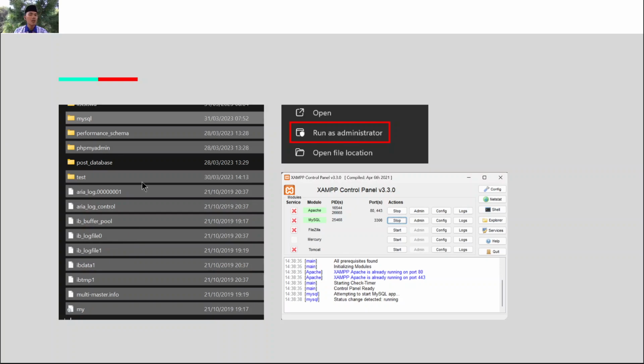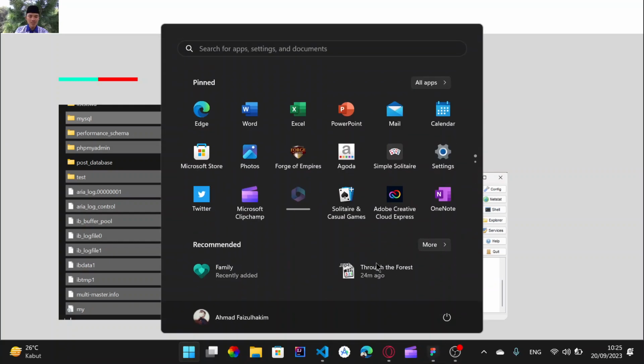If that is done, you can close the folder and run XAMPP as administrator. Search for your XAMPP, and there is a run as administrator option like this.